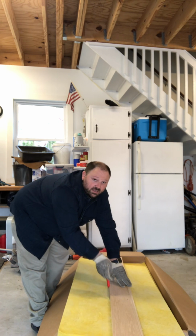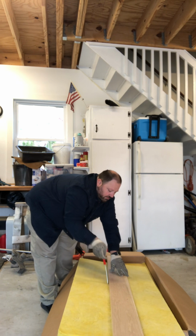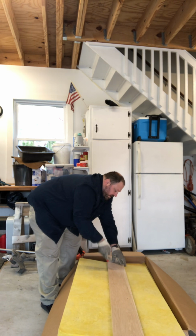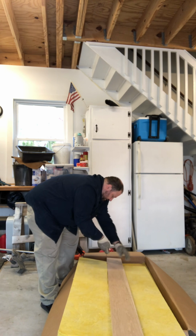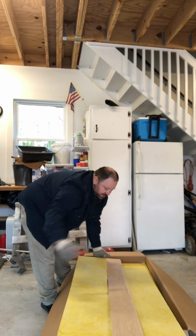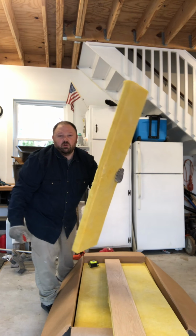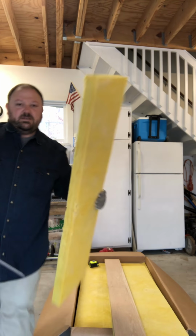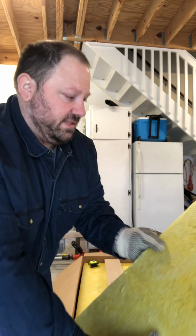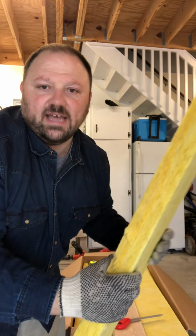Now, it's so easy with this knife. Another way would be really a pain. They also have electric knives and stuff, but I found that this knife just works wonderful. I mean, look at that. Perfect piece, cut out. Real simple, no problems with the sides or anything like that. We just had a little hiccup right there, but no one's going to see that.